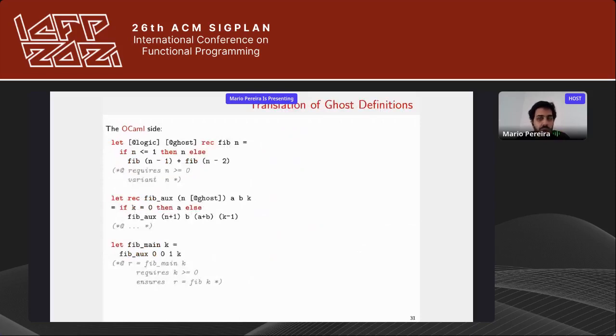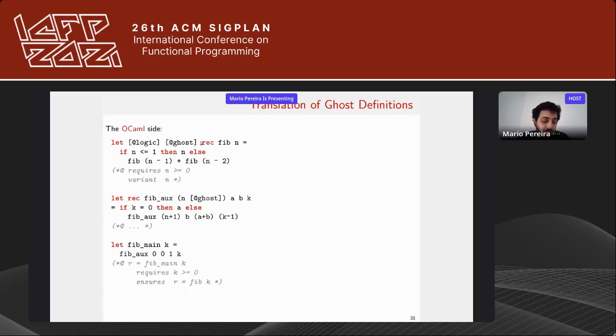So now, moving on to more verification and specification aware elements. Let's imagine that you wrote an OCaml function that is the textbook definition of fib, the Fibonacci function. Well, this is not a very efficient implementation, we know, because of repeated computations, but it's still one that is very usable as a specification. So with Cameleer, you can tag it as a logic function, which means that you can use fib inside the specification of other functions, for instance here in fib_main, right?